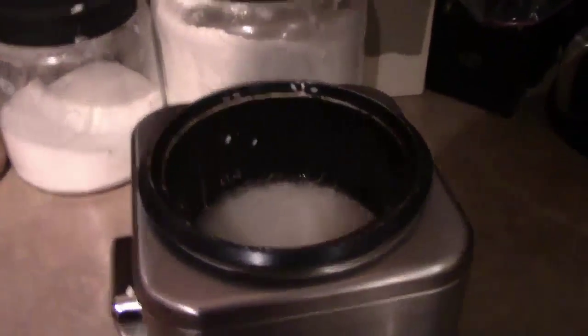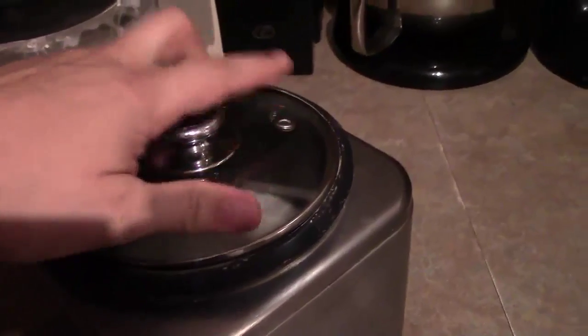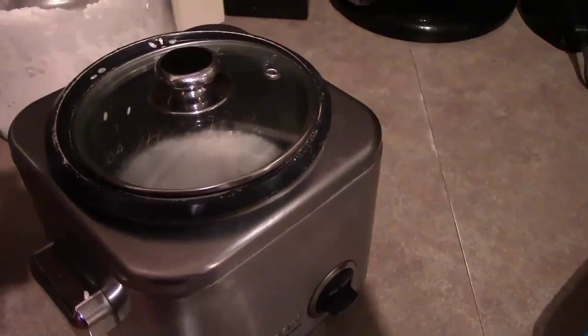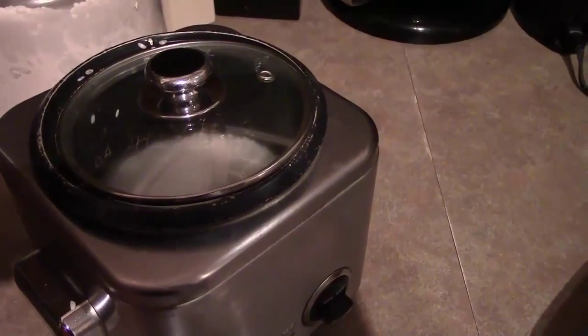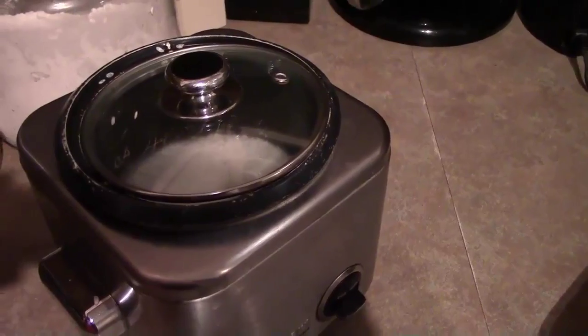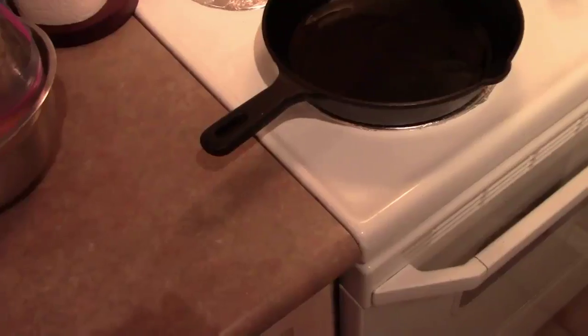Alright, so we've put it back into our rice cooker here. We'll slap the lid on and we'll hit the power. We'll probably want to let it sit for an additional 10 to 15 minutes after the switch is flipped, just to let it steam the rest of the way.